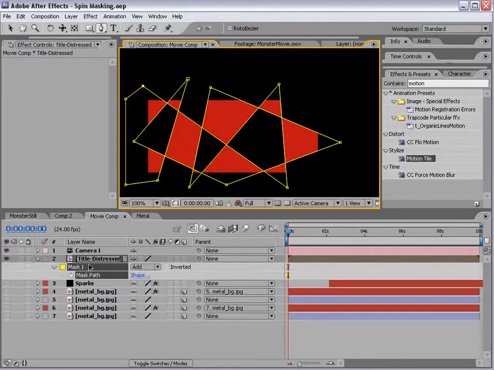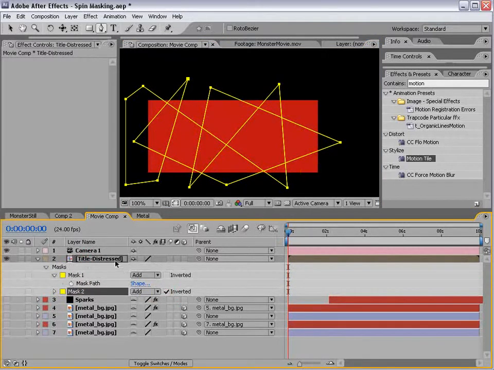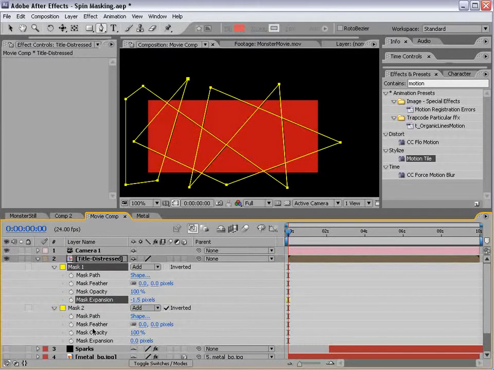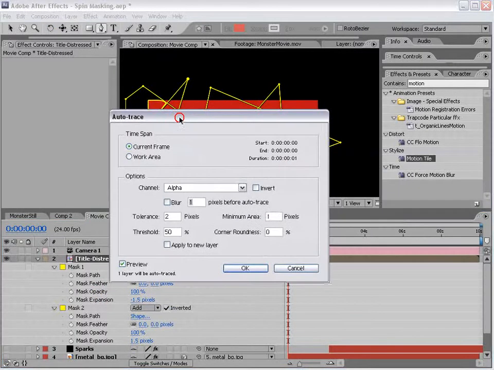I'm going to walk through the process one more time. We duplicate the mask, we set it to invert, we hit MM, and then we'll decrease the expansion to -1.5 and increase it on the second mask to 1.5. And we'll select the layer, choose Auto Trace, set it to alpha. These settings work well.